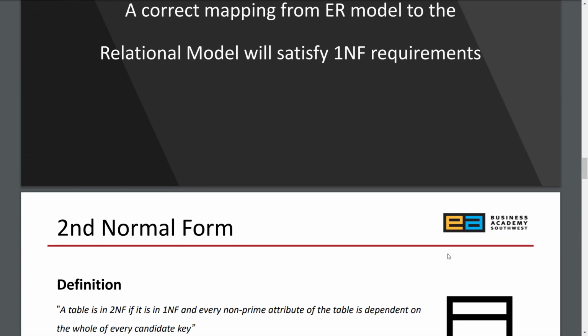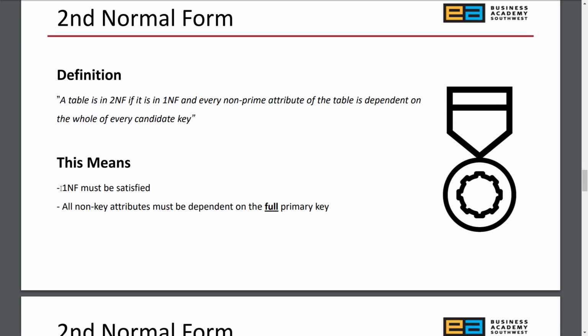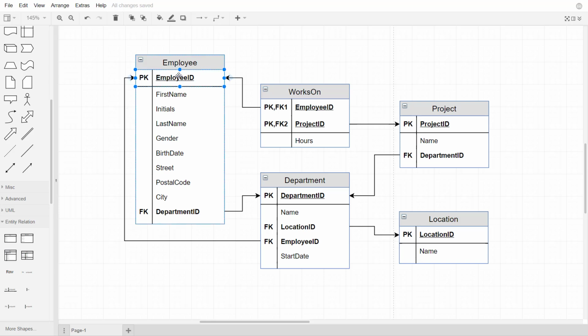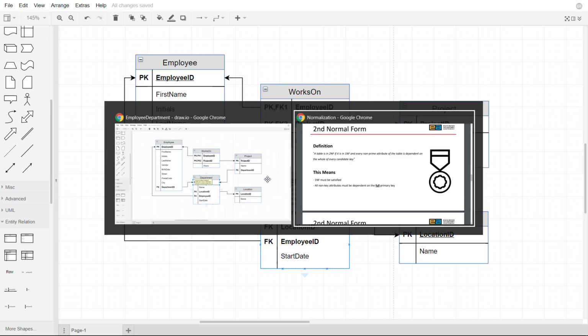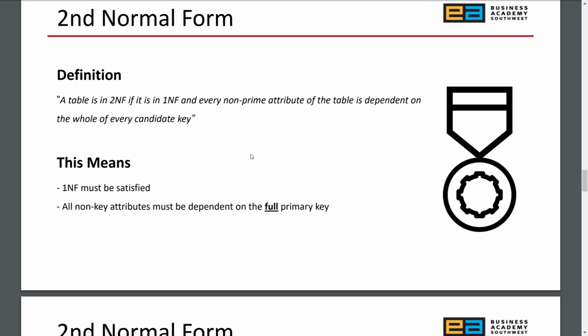If we take a look at the second normal form, the table must satisfy the first normal form. And furthermore, all non-key attributes must be dependent on the full primary key. And most often this could be a problem if you have a combined primary key. We can see here that in the employee table, we only have one primary key and they all depend on that. In the workzone, which is actually a many-to-many table, we have a combined primary key, but this is the working hours that an employee works on a project. So this is also dependent on both of these columns here. We have one primary key here, one for the location, one for the department that they're dependent on. So our relational data model should also satisfy the second normal form.